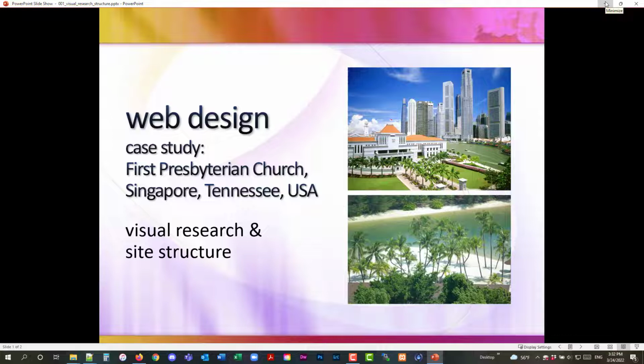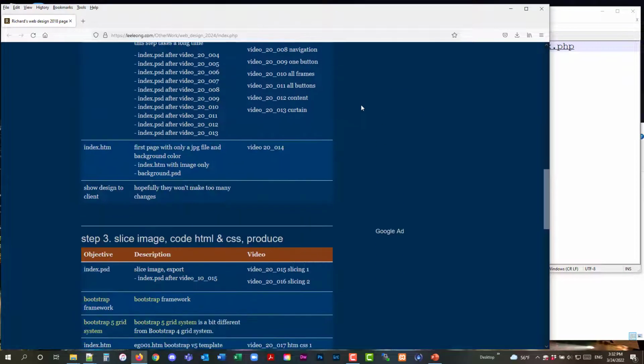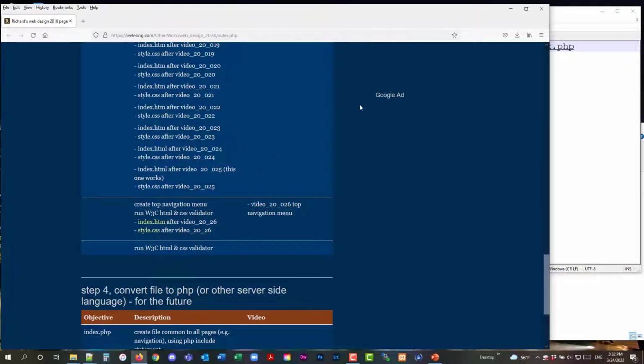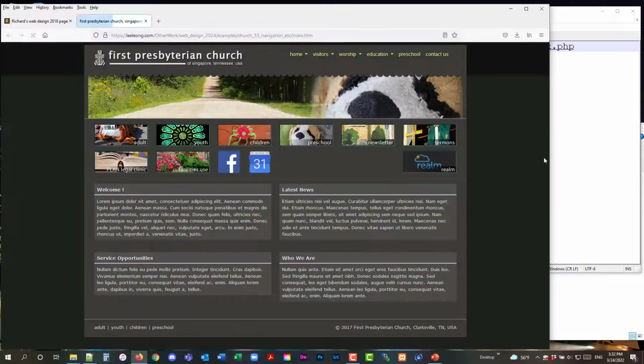So the first thing is, since this is a case study, I'm going to show you what the output would look like first. At the end of the day, your final output is going to look like this: a completed website.